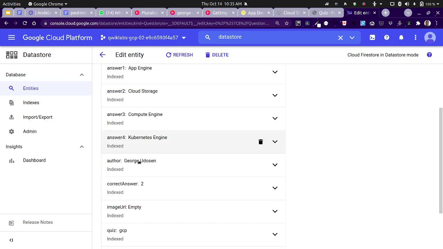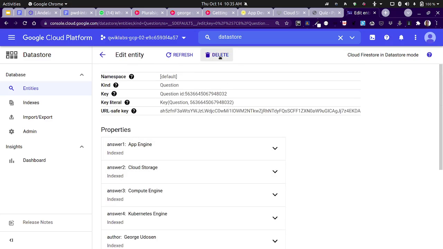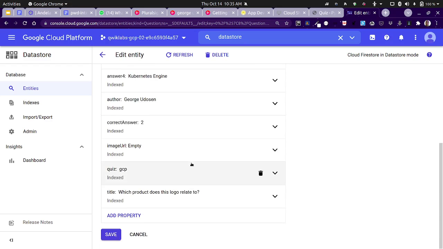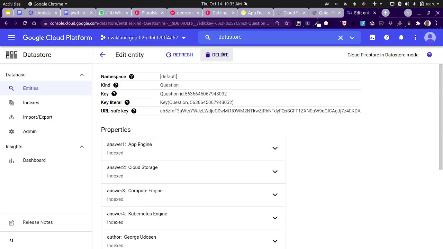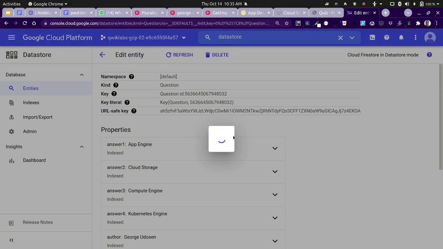And the author is this. Let's get rid of this. No, let me get rid of this one because we added it without an image, and that's not how we're supposed to do it.